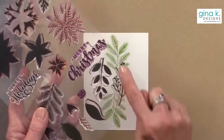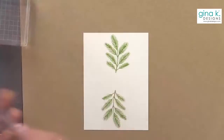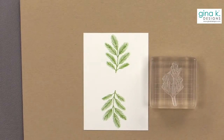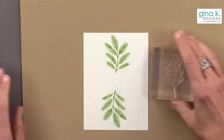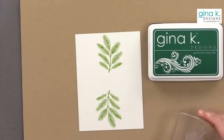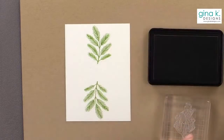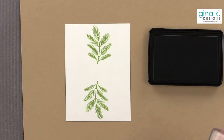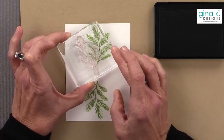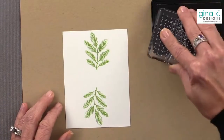Now I'm going to use this sprig down here. You might notice that it has a little empty spot at the top that doesn't have a dot — that was actually done on purpose, and I never got to show you this when this kit was popular. I'm going to overlap this a little bit and place it kind of overlapped on this pine sprig, and this is the Christmas Pine that I'm using.